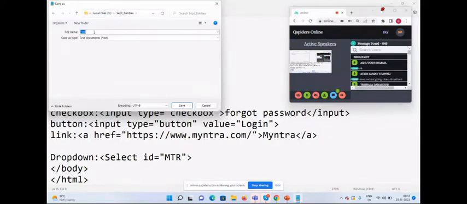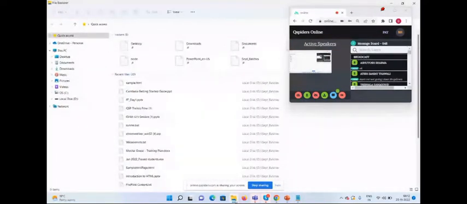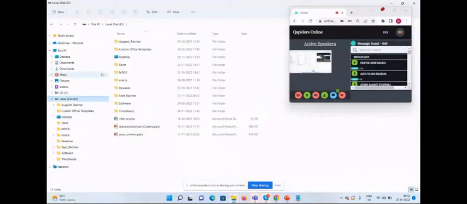You have to save with the name sample.html, with the extension called html. Everybody, have you made a note of it? Once you write the code, you have to save it with the html extension.